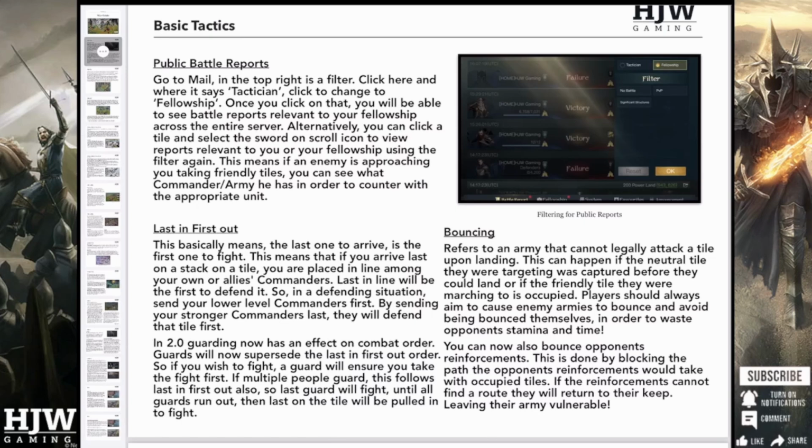You should always try and aim to bounce players if you can, as this will waste tons of enemy stamina. Because if you can take a tile with a very weak army and they're sending their main, you're using up 20 stamina of a weak army, whereas you're making them waste 20 stamina on the bounce and then another 20 stamina to send to an adjacent tile.